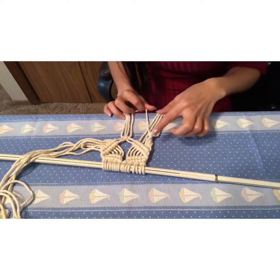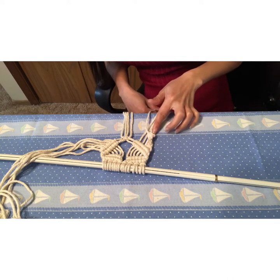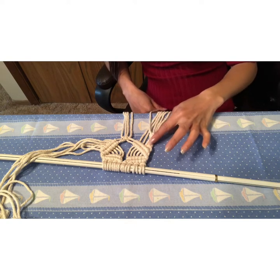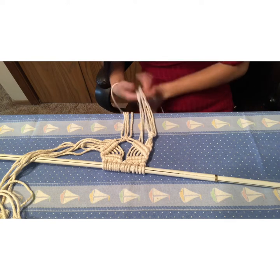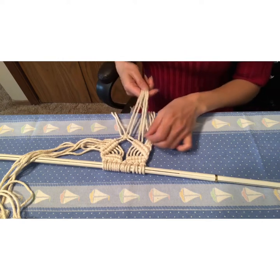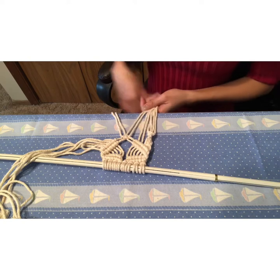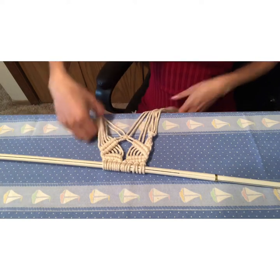As you can see, it turns already. So there's a design forming. This is my spiral. I'm not going to make another spiral here. I'm going to make another spiral on this side.